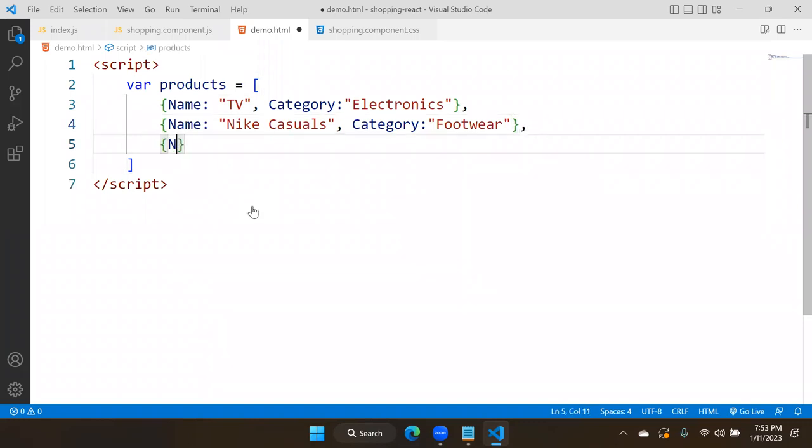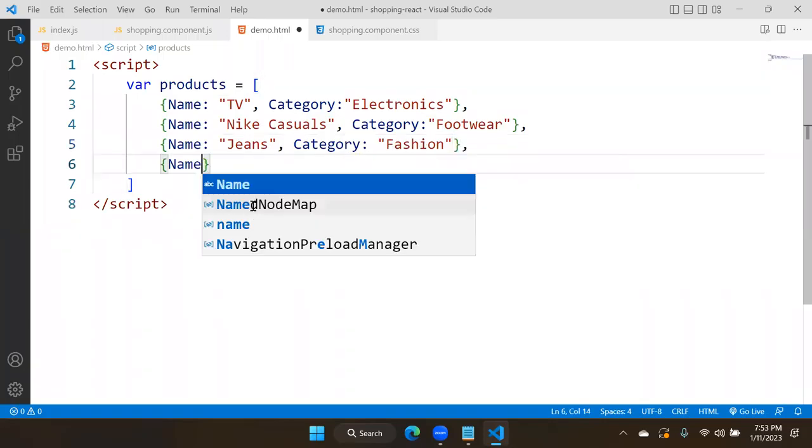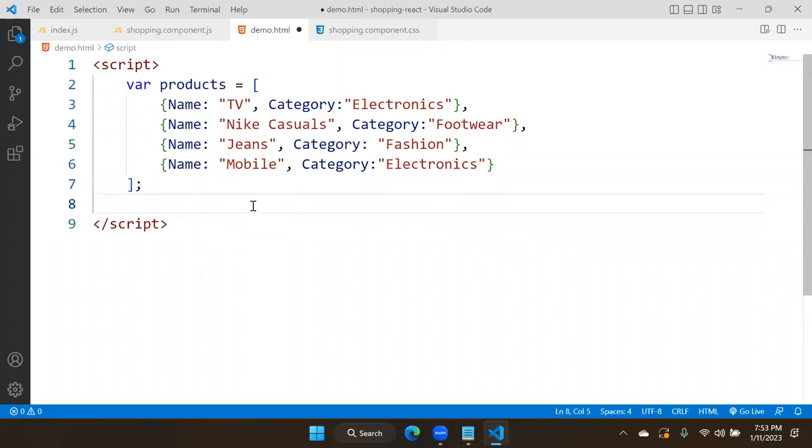Then there are jeans, which belong to the category fashion. And here we have another name, mobile, which belongs to the category called electronics. Now, how can you display only the products that belong to electronics and fashion?